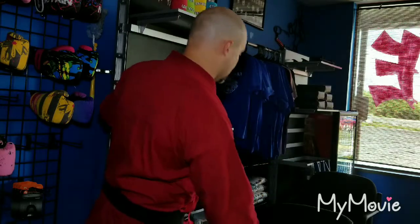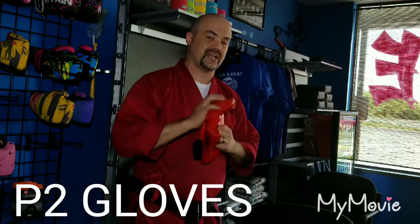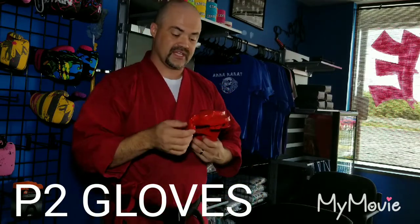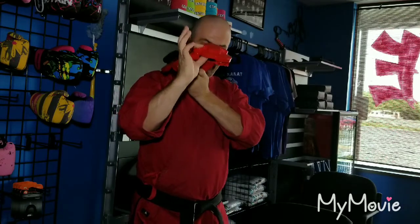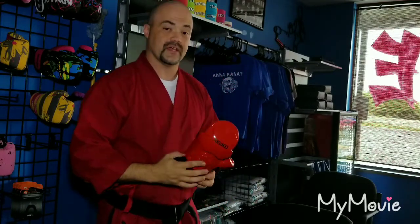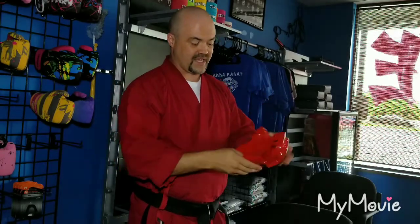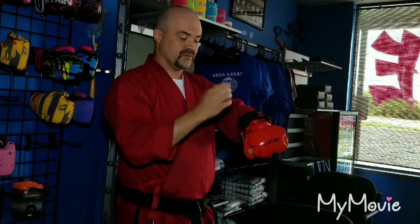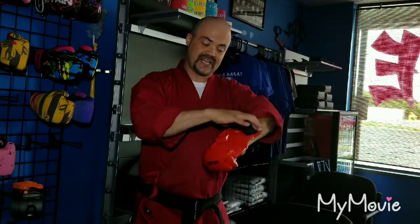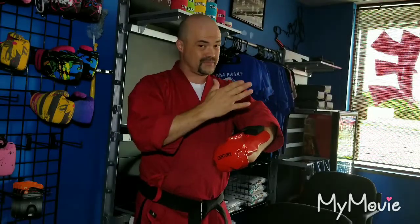Moving on to our next piece: the hand gear. All students are required to have hand gear. Here's the difference between your regular hand gear and the P2 thickness. We can order this big — if we can get the kiddo's hand up in here, the parent or child can push it down and latch onto those two things. Even on a smaller hand, if it's big, what we end up getting is forearm coverage — sometimes halfway, sometimes all the way down — to protect that forearm when they're throwing blocks.